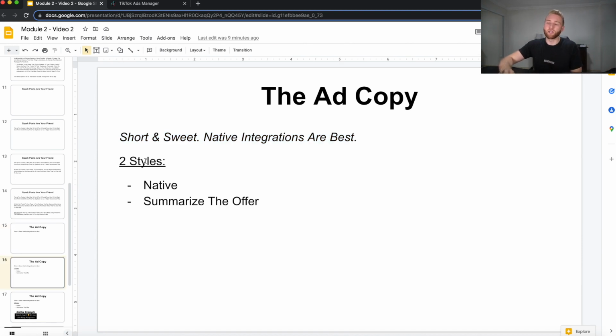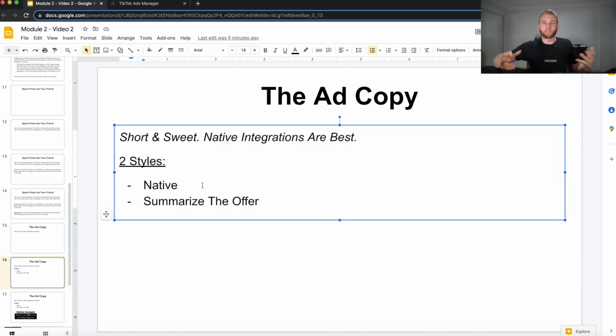So there's 2 styles. You can do native, where you're not really addressing it. You're not saying link in bio. You're not saying this is great, save 20%. That's the more native. For an example, the room with a view of the city, and you have your LED lights. It would be like, can't beat this vibe, or makes it easy to sleep, or my new favorite place in the house, or my dream room. You're not directly addressing it. The product's just a part of it.